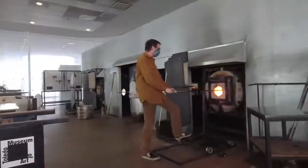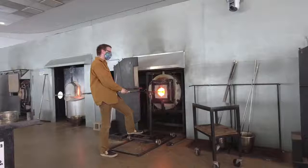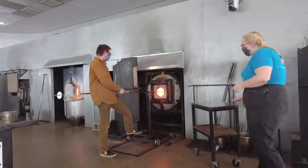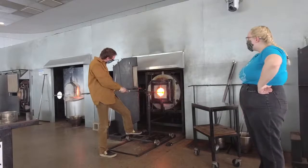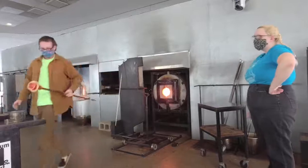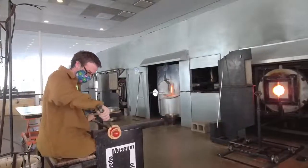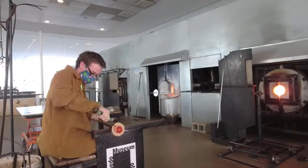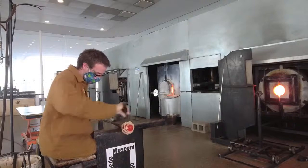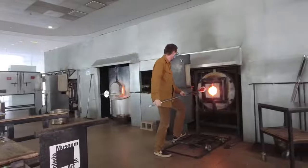Then it sticks right on, and then I'm guessing we'll go back in with our block tool, maybe our newspaper, maybe our marver. Sandy has all kinds of options in terms of squishing glass into other glass. He's gonna go in with his tweezers, manipulate it a little bit. Once we start blowing this up, you'll be able to see that memory from those tweezer marks. And it'll always have that little bit of a swirl.